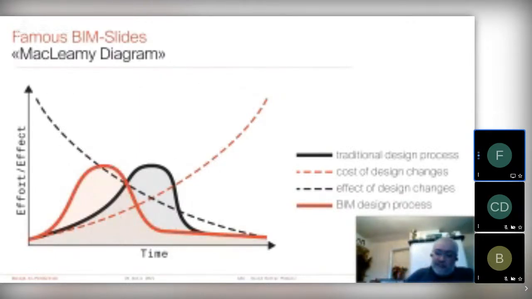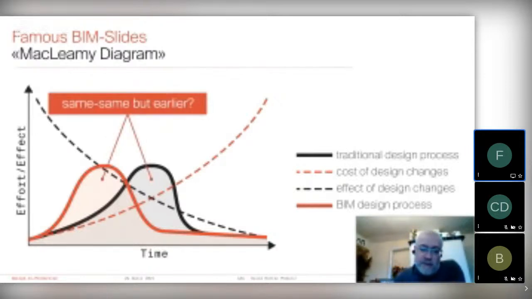We shift the effort forward in time, test everything that we need to test, and then hand over proper coordinated digital fabrication data to the other side. And the question here is, what is actually underneath those two bell curves? Is it just the same thing, only early in time? Which would, of course, result in us just being in the same trouble 6 months earlier than before, which is probably not the desired effect that the whole digitalization in the AEC industry should have.